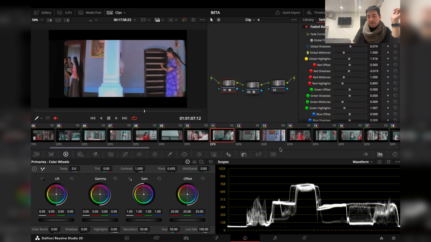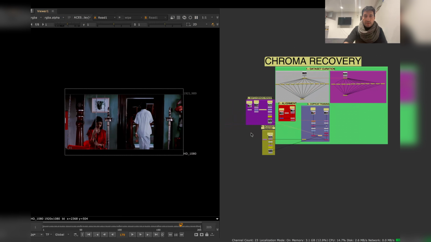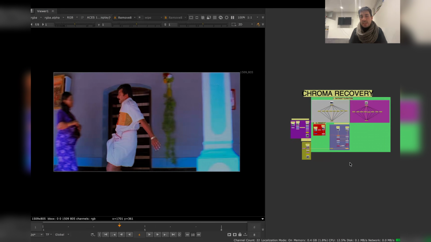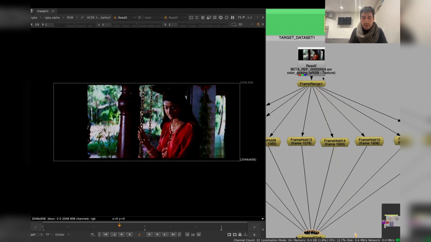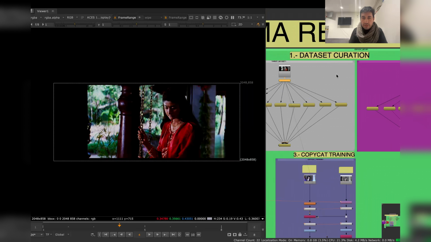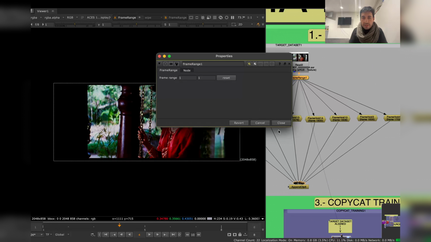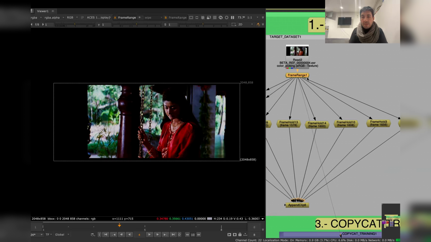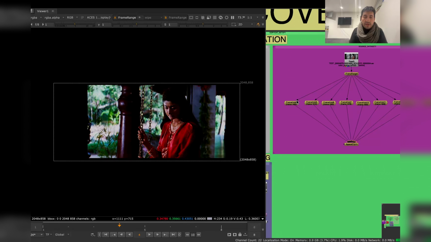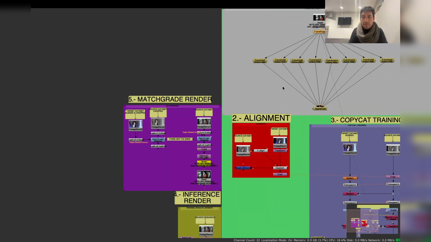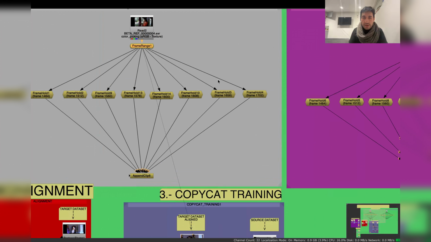The best way to do this, instead of just trying to add more frames or more sequences to the whole thing, is to do another copycat, but just for that shot. So again, we take that shot and set an initial frame range, trying to do one frame. In this frame range, instead of doing a retiming, we're limiting the number of frames to 1. So basically, we are just training individual frames, and we're going to do a frame hold for each individual frame that we want to train.